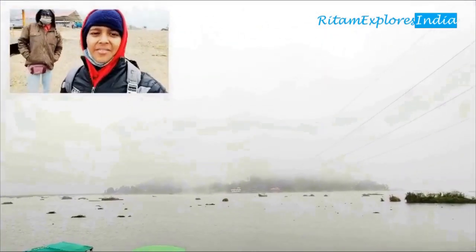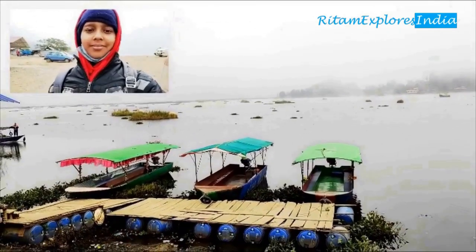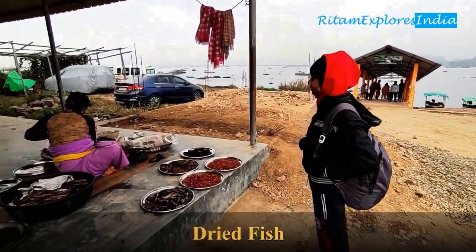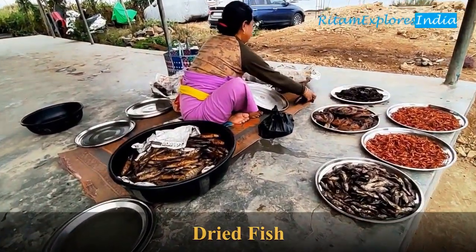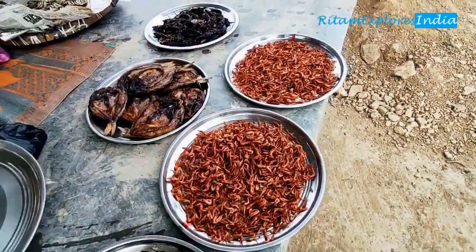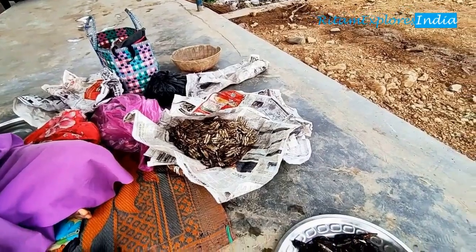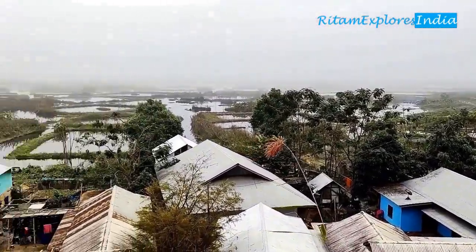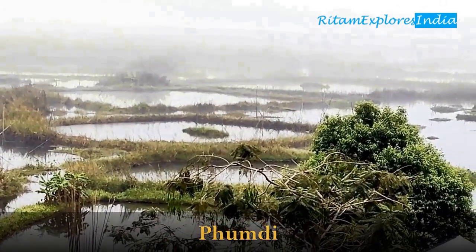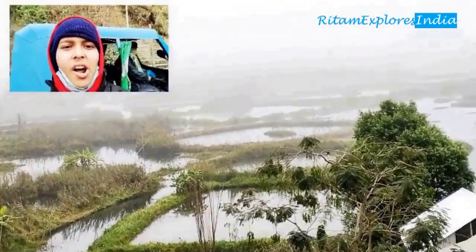This is Karang Island — in the far away, you can see Karang Island. This is a small island where there is a village and you can do boating from here. The village is very good for observing and tasting Manipuri flavor. These are Fumdis — circular grass structures on Lake Loktak. A beautiful view of Loktak's Fumdis.